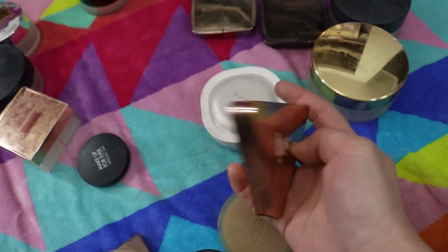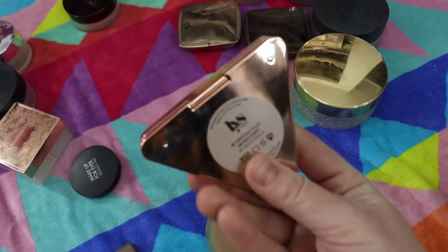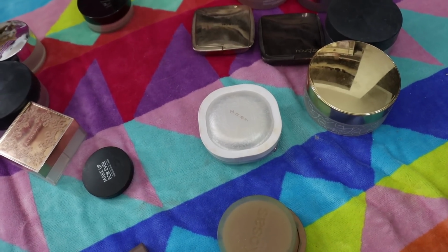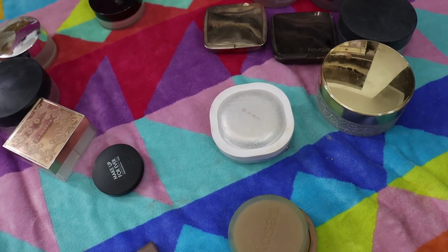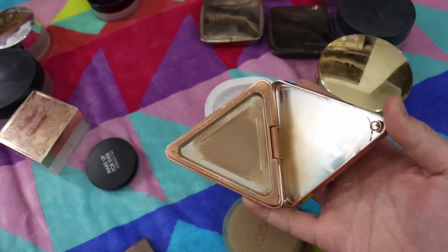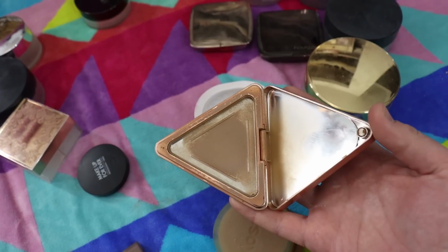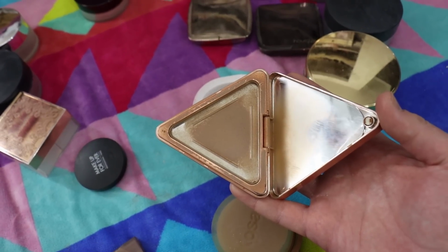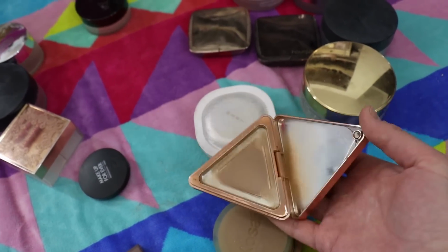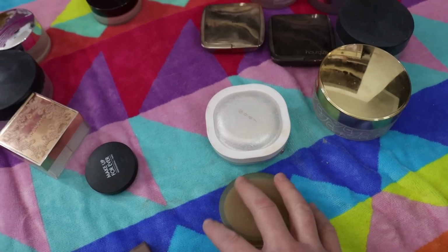This LYS bronzer, really nice bronzer here too, standard powder bronzer. Not a lot of product in here, 0.23 ounces. This is the shade No Limits right here. So this one here, because it's a triangle, I had to go in with a spoolie and dig out the corners. Because you just couldn't swirl a powder brush for bronzer in that compact and get an even distribution on your brush. So I kind of had to spoolie that guy as well.